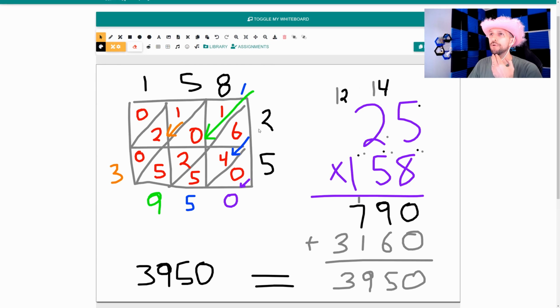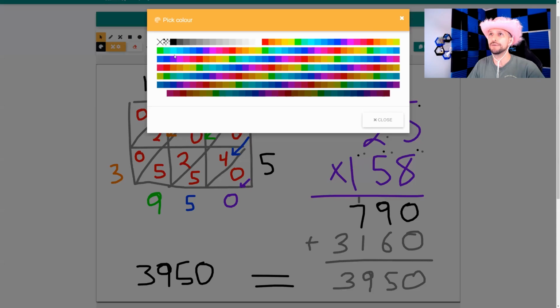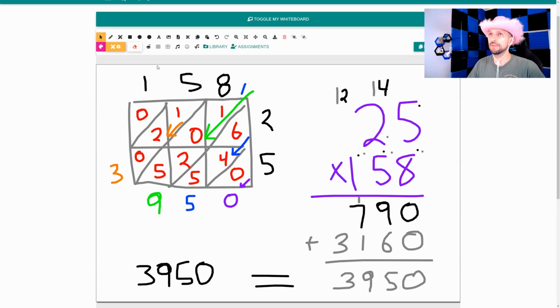I had to carry in both instances, though for me, I think the carrying makes more sense. In the lattice method, you'll see I only had to carry this one time, whereas I had to carry 4 times in the stacked multiplication method, and even almost, these have to both be 1s, but almost put this in the wrong place, which would have screwed me up. So I think this looks nice, and maybe just for me who has OCD, maybe just the symmetry of everything and how nice it looks and everything aligning diagonally. It feels clean. My brain likes that.